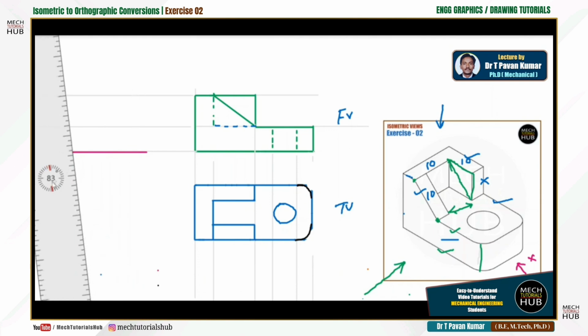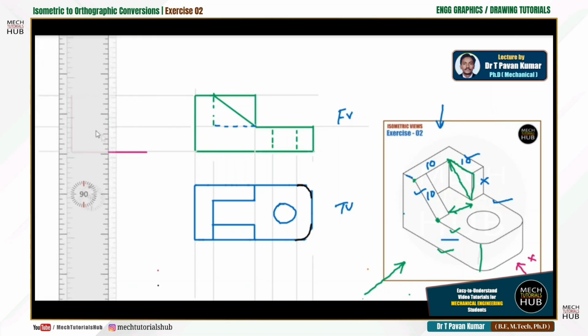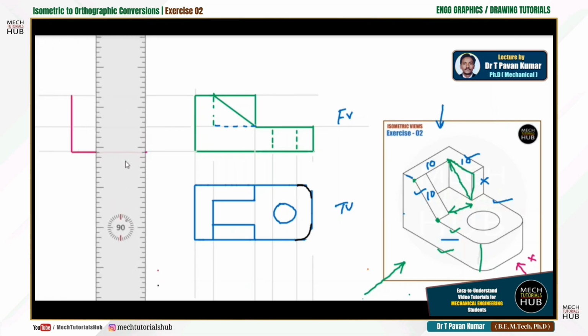We can't go beyond these 3 lines, above and below. So that is the easiness of using construction lines. Only if you draw the initial sketch properly, all other things become so simple. Only the initial sketch will take enough time, other sketches can be constructed so easily. Alright, this is done.